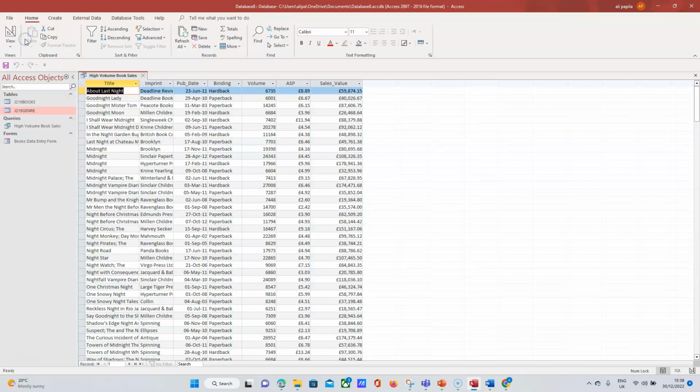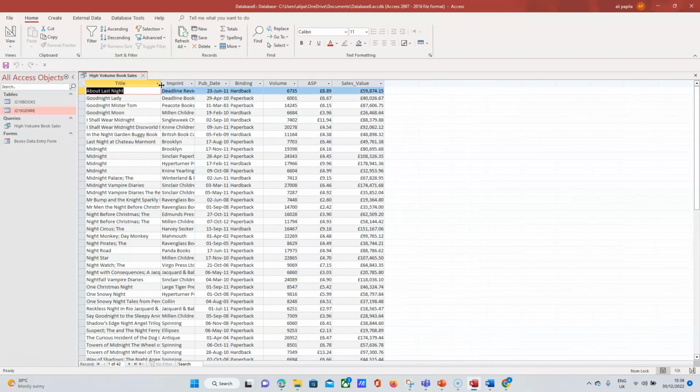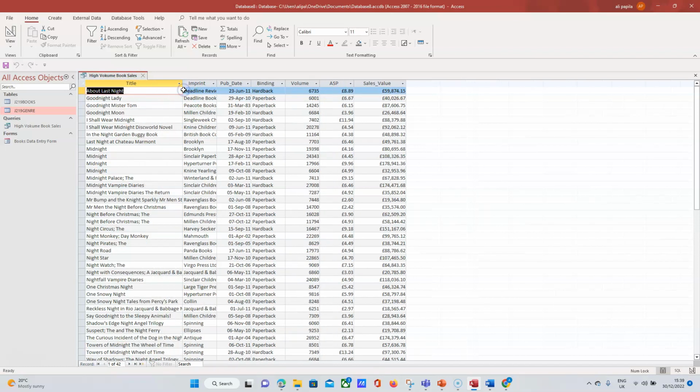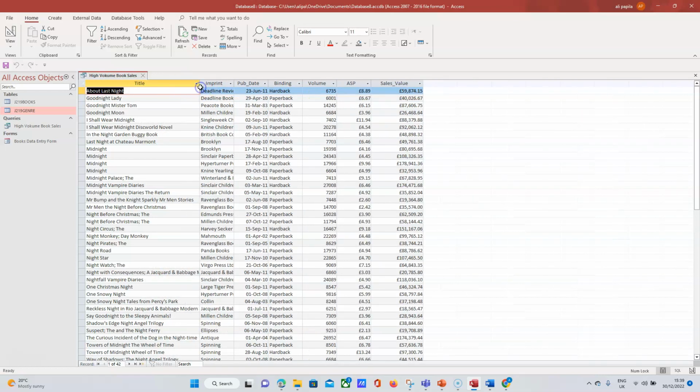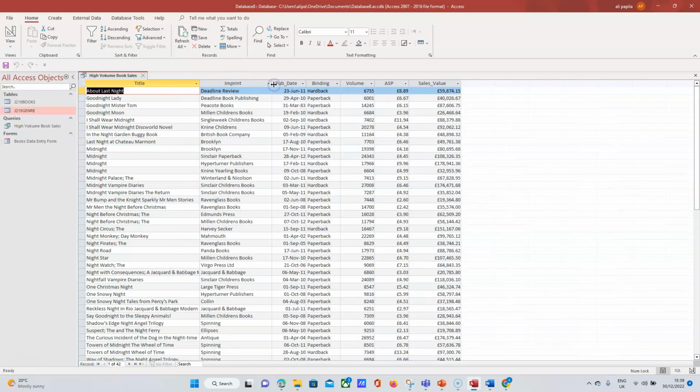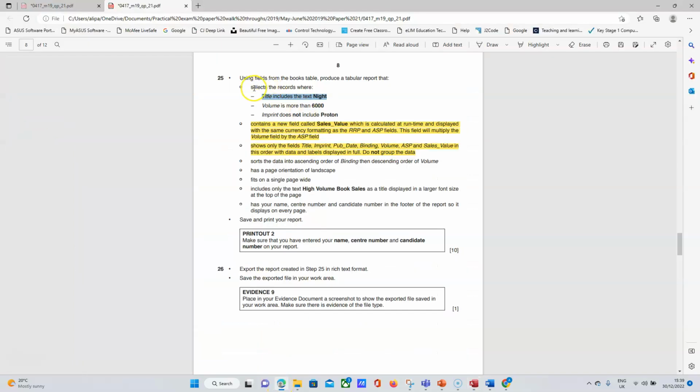Run our query again, and our records have gone down to 42. Let's enlarge these to show everything. It doesn't matter for now, but we have to do it when we're creating our reports. So now we're done with this bit of the question as well.